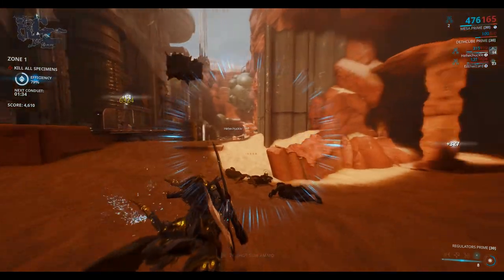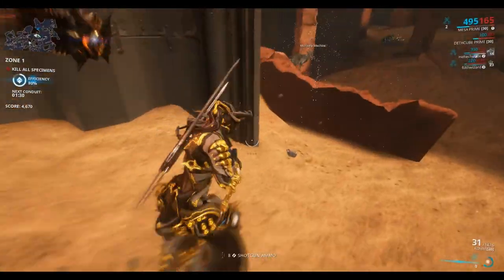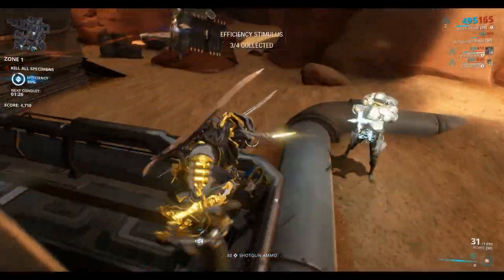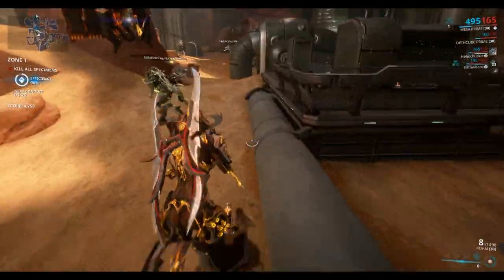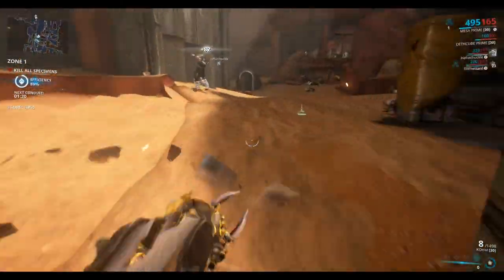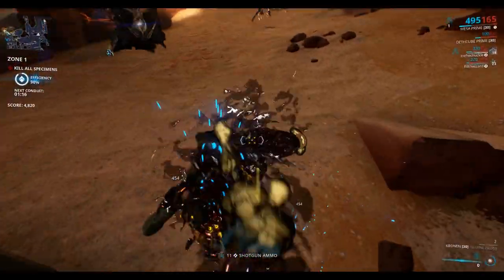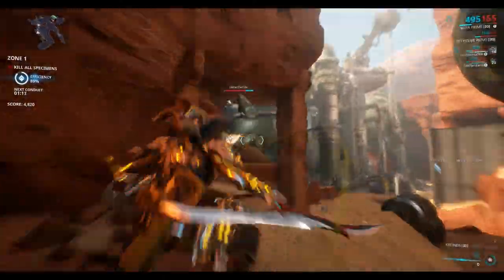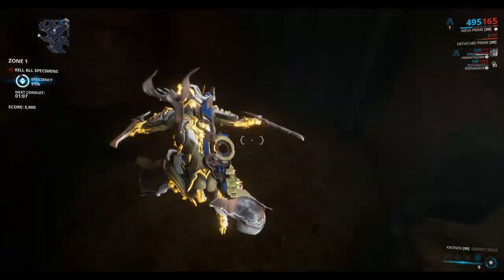So the Khora chassis that I showed you, pretty much managed to get that on the first day, I think. Didn't take very long. The pieces that you'll have more trouble with are the Khora systems and the Khora main blueprint, because they don't drop until rotation C, or zone 8, end of zone 8. So they're much harder to achieve.